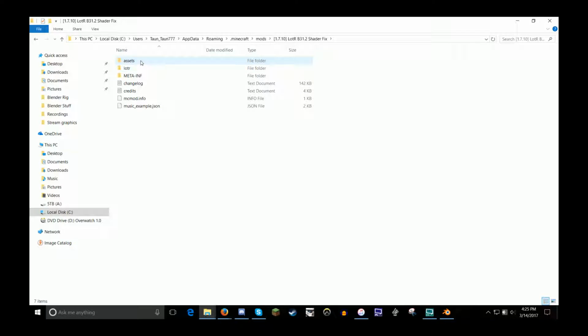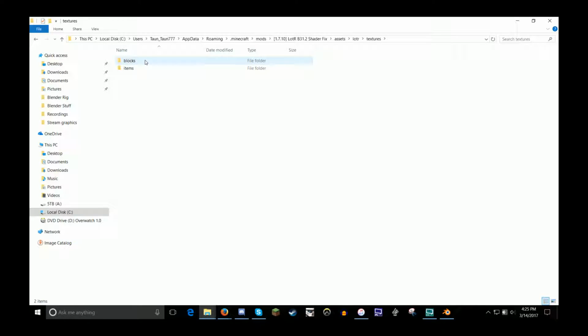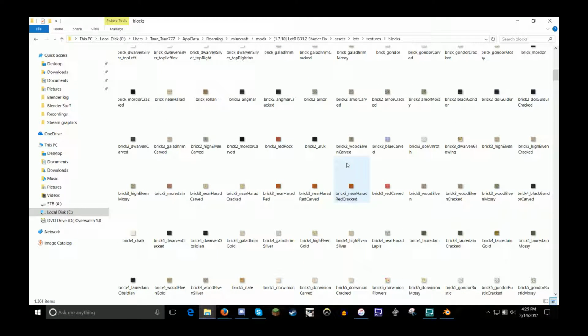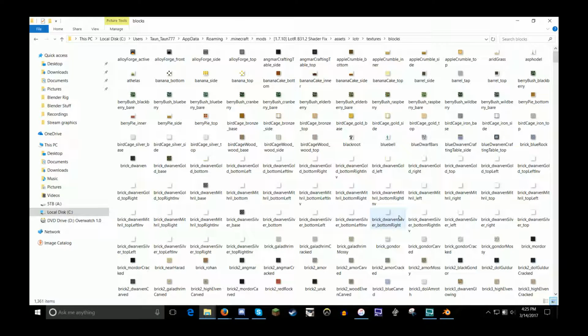So we double click in here, assets, Lord of the Rings is where we're going to want to go. And then we go back to, just press textures. You go to blocks, and then here are all the different blocks that are within the mod itself. So I can take any of these and just Photoshop them in if I'm doing a certain area, and just make sure that that's the only area we're doing at that point, because there's a buttload of these stupid blocks and it's insane. So I would probably make a sheet for each area in Middle Earth, and hope and pray that nobody wants to do a dual thing.